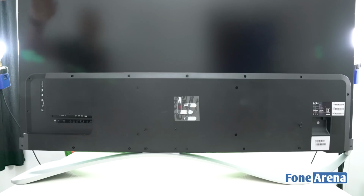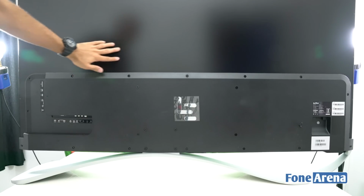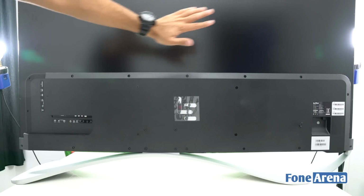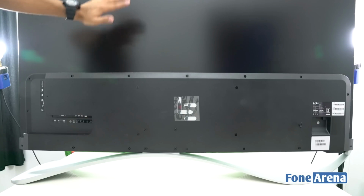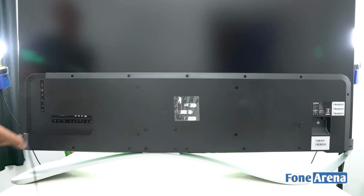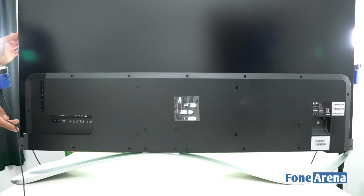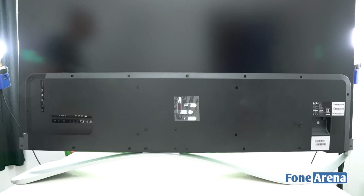So the TV is actually fully metal. If you look at the sheet, this here is plastic, but this main sheet over here is actually fully metal, and it has a nice black brush metal finish over here. And apart from that, even if you look at the sides and tops, there's actually chamfered edges, which really looks good, and the entire thing is pretty slim. It's actually one of the slimmest TVs I've seen, especially for something of this size, and it seems really interesting. So let's just power it on and take a look at the different features and the quality of the TV itself.